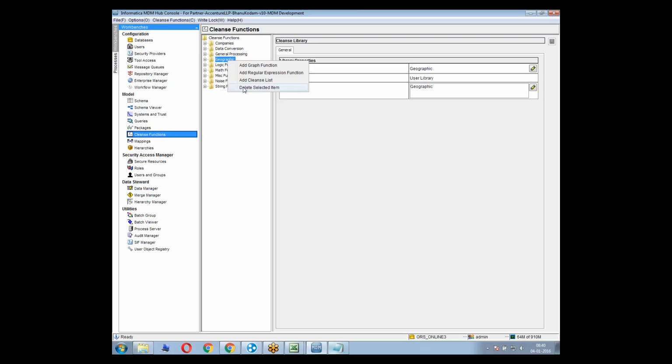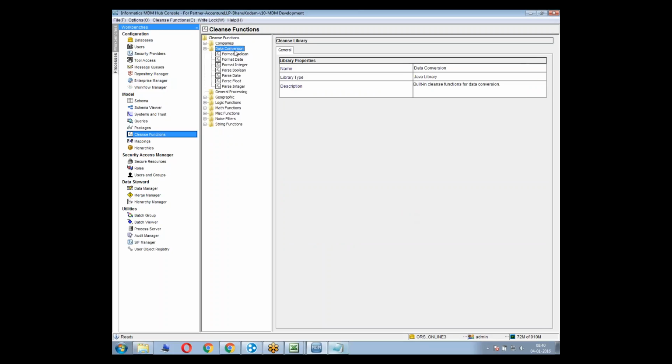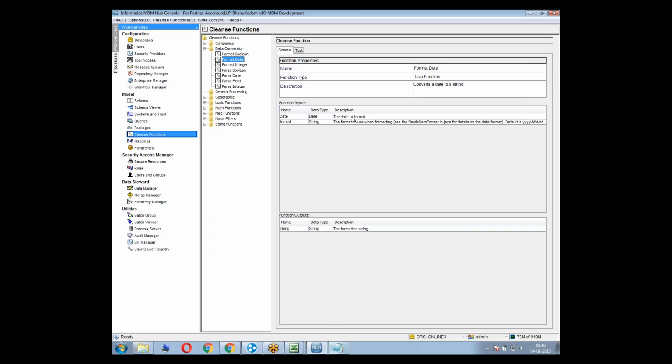And we can also delete this, but let it be. And nothing is there. Yeah, this is also important. Data conversion is very important because if you want to convert a string to date or date to string, or let's say any format to any format, for example convert format date, so what this does is it converts a date to a string. Similarly, if you want to do the reverse, it parses a string to get a date. So these are conversion functions and they are very important.